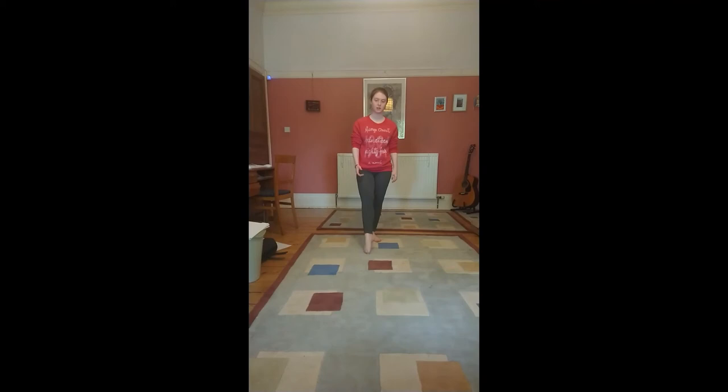point and a toe. Now, if you were doing Irish, you would have shoes that stop you from really hurting your toe. But all that is just a toe behind you. Point, the way you do when you start. Point, back, 1, 2, 3. Point, back, 1, 2, 3. Okie doke.